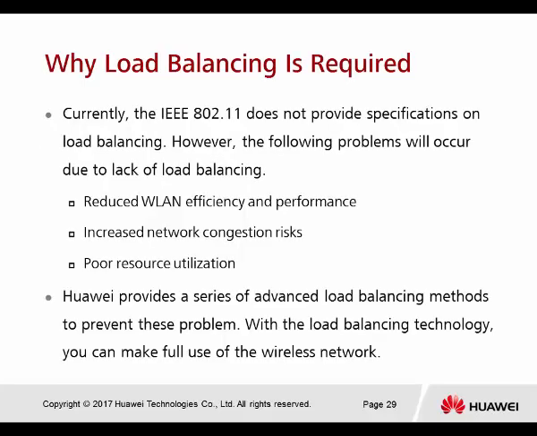Content number 3, load balancing methods. Currently the IEEE 802.11 does not provide a specification on load balancing. However, the following problems will occur due to lack of load balancing: reduced WLAN efficiency and performance, increased network congestion risk, and poor resource utilization. Huawei provided a series of advanced load balancing methods to prevent these problems. With these load balancing technologies, you can make full use of the wireless network.